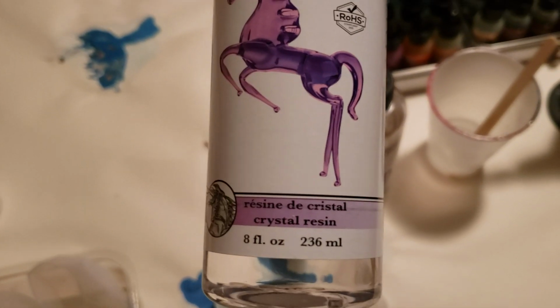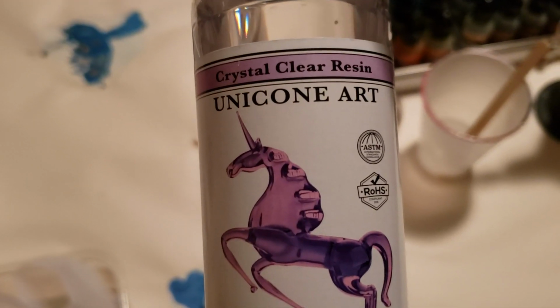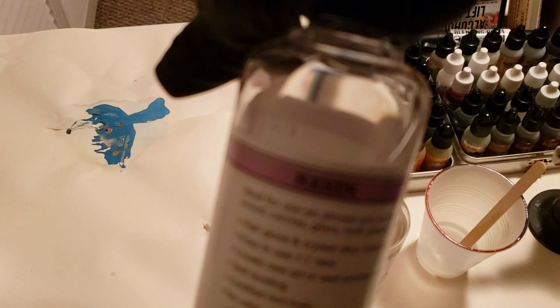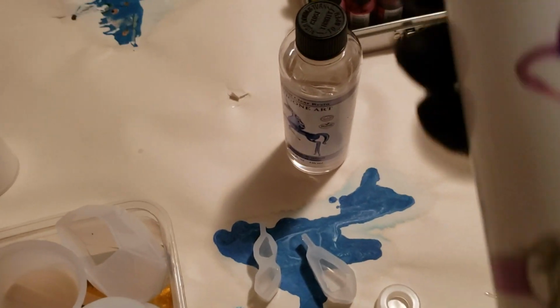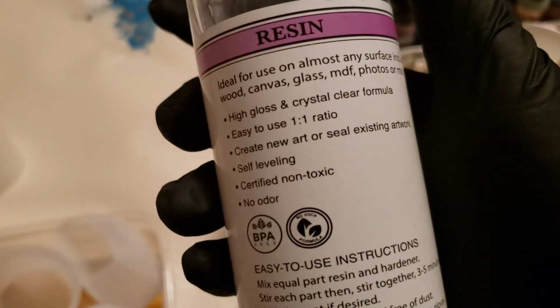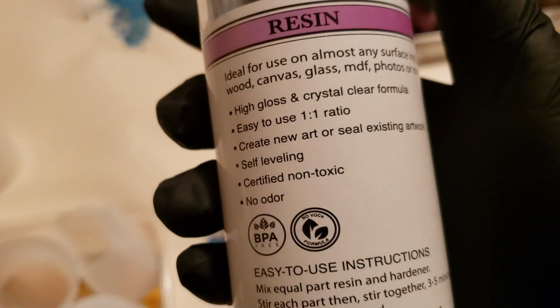And then I also ordered on Amazon the resin, and this is my first time doing this. So the resin I ordered is this 8 fluid ounces, and it comes with both the resin and hardener. So they say on the bottle that it is high gloss, easy to use, 1-to-1 ratio, self-leveling, no odor. So I wanted to try this out. So those are just little 8-ounce bottles. I think these were under $10 to get those.